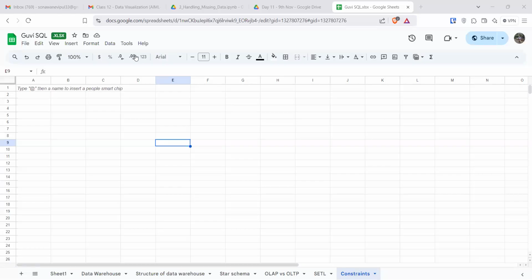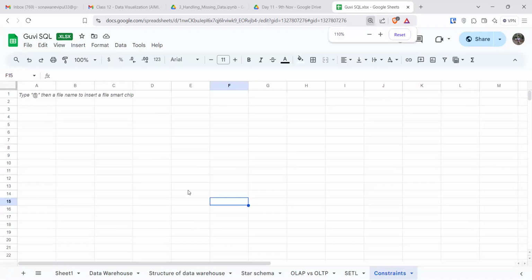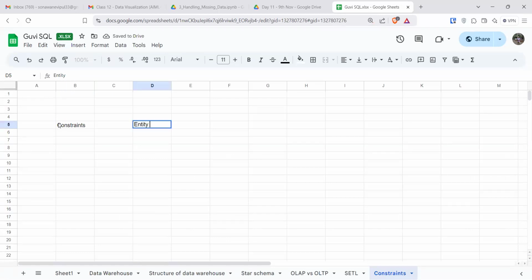Okay. Now we are good to go for your constraints. Majorly, there are three types of constraint to be precise. We have entity constraint, we have referential constraint, and we have semantic constraint. Many of you, I'm sure, would have an idea about this, but this is just a fancy word. You guys know primary key, foreign key, and the different constraints that we can put on our database, right? But let us discuss this in a more technical sense.